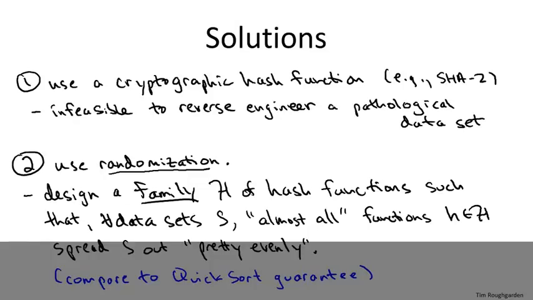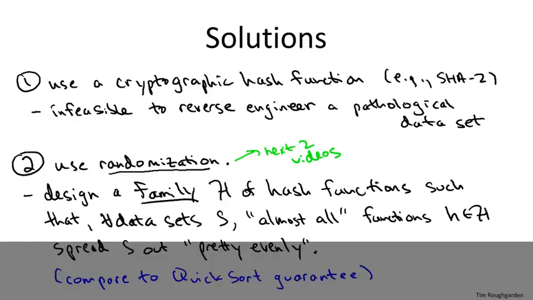This doesn't mean, notice, that we can't make our program open source. We can still publish code which says, here is our family of hash functions, and in the code will be a random choice from this set of hash functions. But by inspecting the code, you'll have no idea what the runtime random choices made by the algorithm were, so you'll know nothing about what the actual hash function is, and you won't be able to reverse engineer a pathological data set for the runtime choice of a hash function.